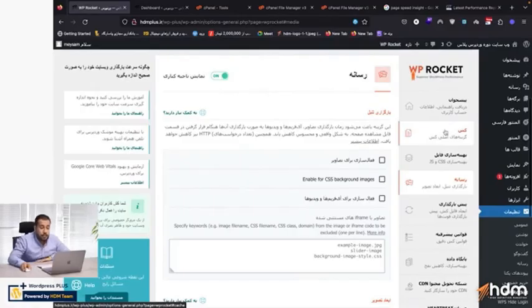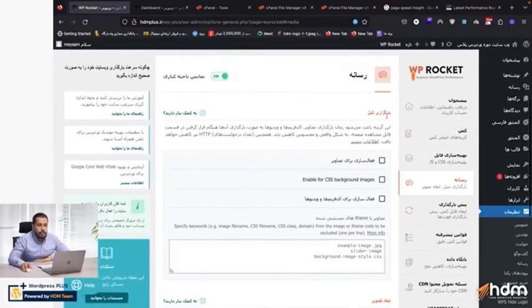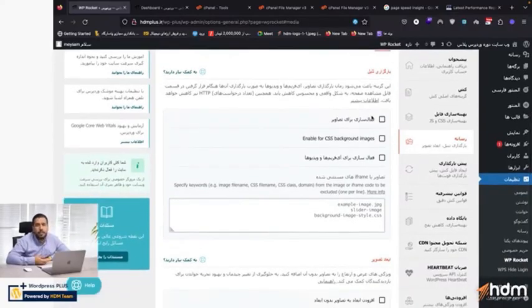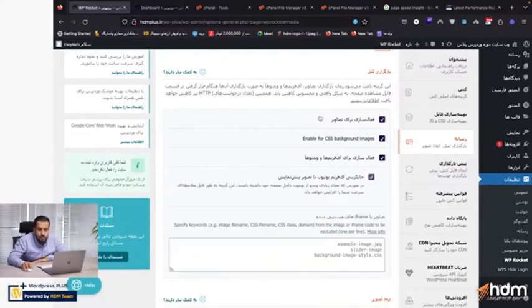Next, guys, is our media section, which has a lazy loading feature. It means that I don't load all the images on a page at once. Instead, I wait for the user to reach that point, and then I load the image with a delay. This significantly reduces your loading volume. For example, if your site was loading in 7 seconds, with images loaded this way it can change your loading speed by about 50 to 60%. That's why we usually apply it to images, background images, iframes, and videos.